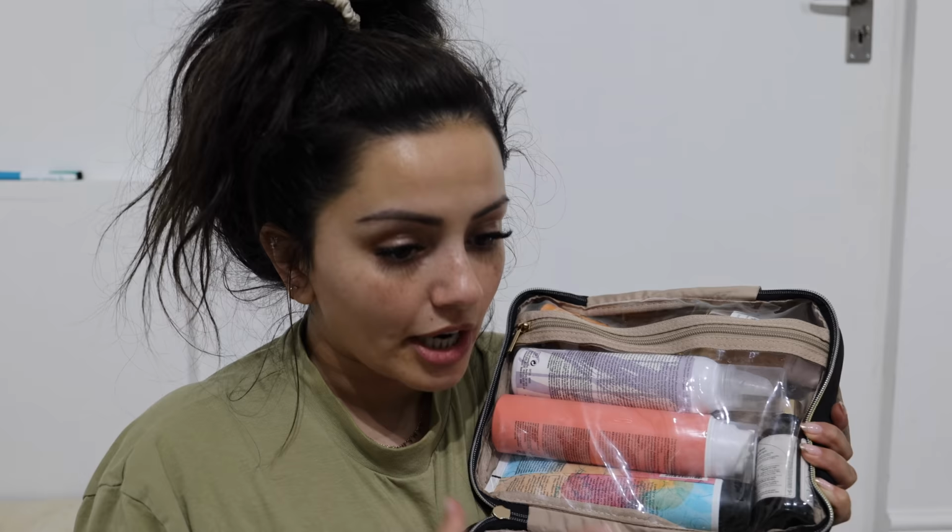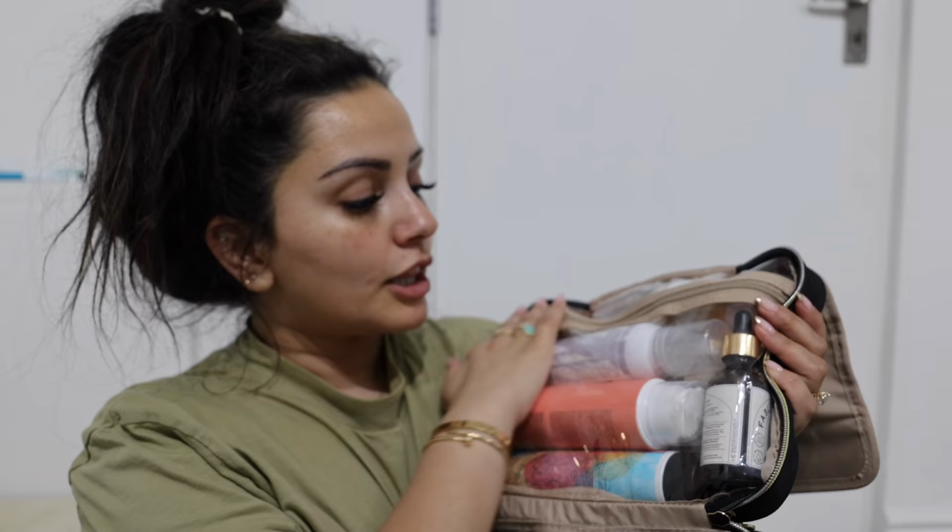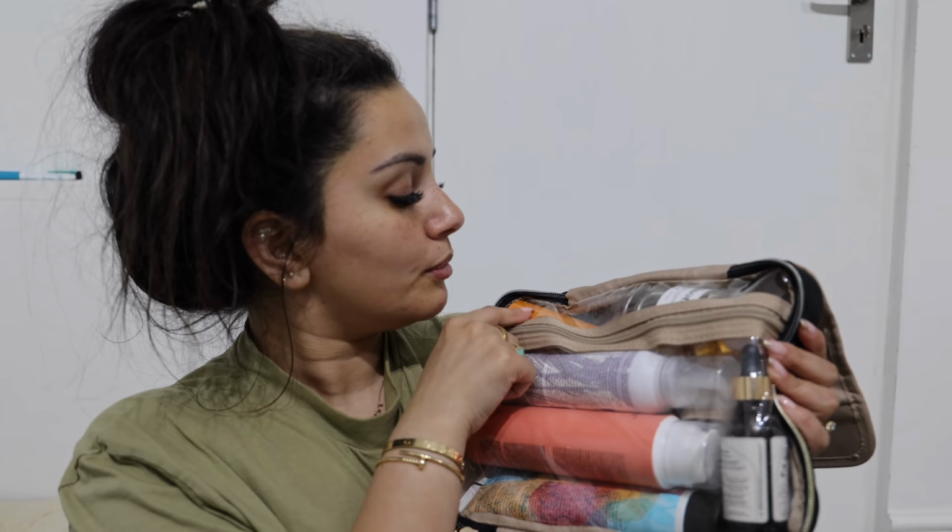We're actually staying in a villa this time, and I'm taking some extra stuff just in case there's not enough amenities there for the time that we're there. But these are all of my hair products that I've taken. The products in here are the ones I'm loving at the moment. So I've got the Fable & Mane hair oil, the Jisoo hair perfume, and this Aveda sun spray. That's basically going to keep my hair nice and protected in the sun.